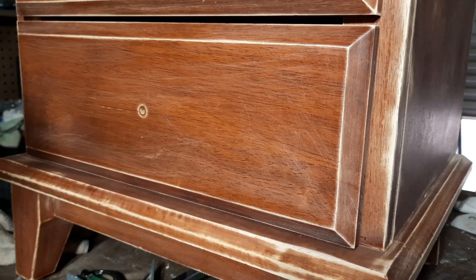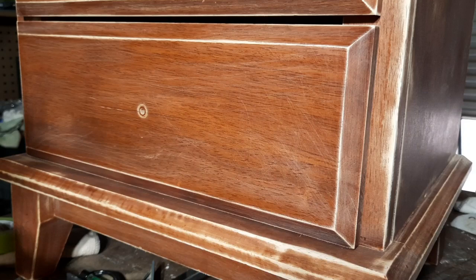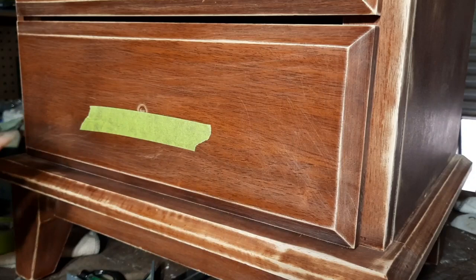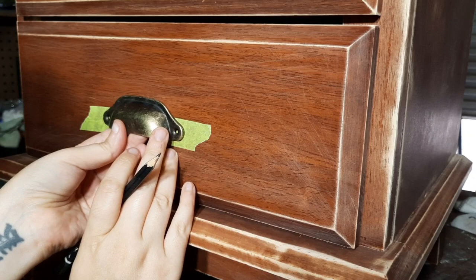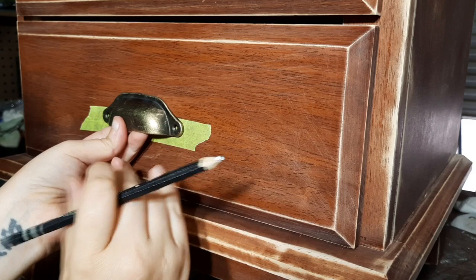Next thing I'm going to do is get some tape. And I'm going to place the tape along that line. I'm going to get the handle, and I'm going to place it roughly where I want it. All I'm really trying to do is make sure I'm covering that pre-existing hole and getting it, you know, roughly centered this way. And then mark where the holes are.